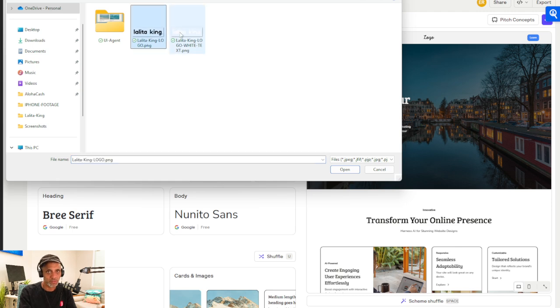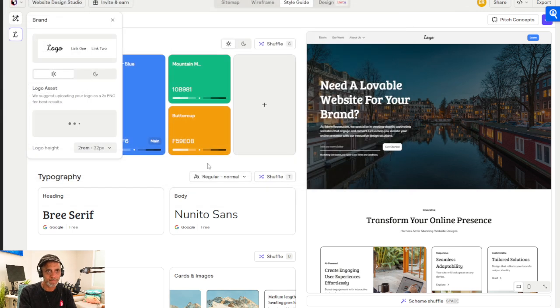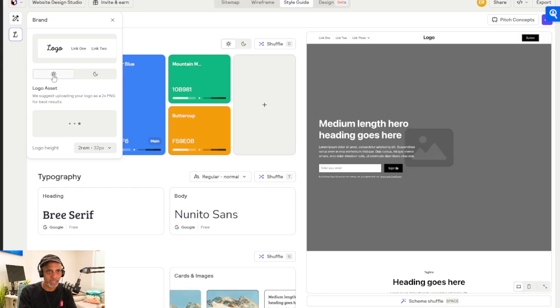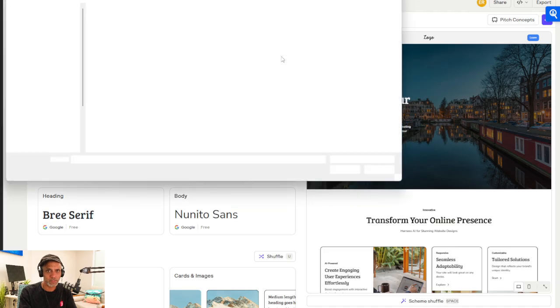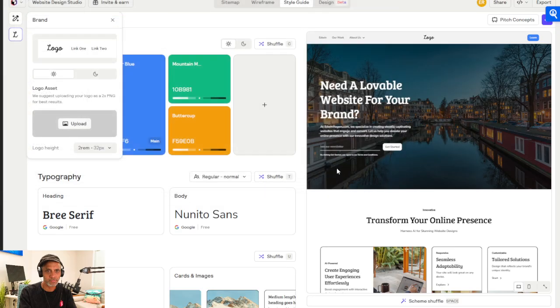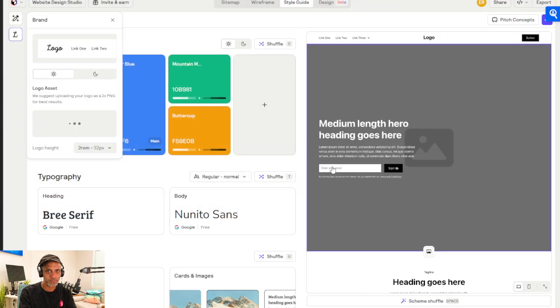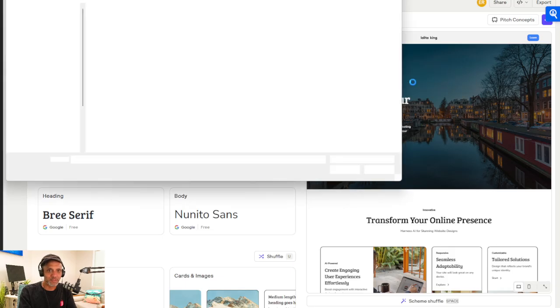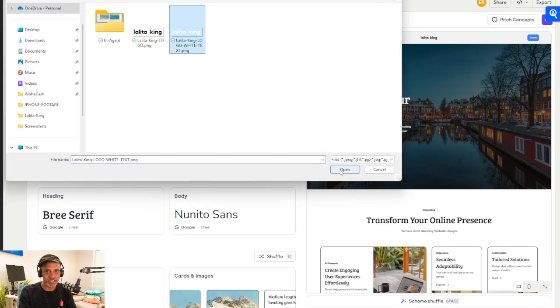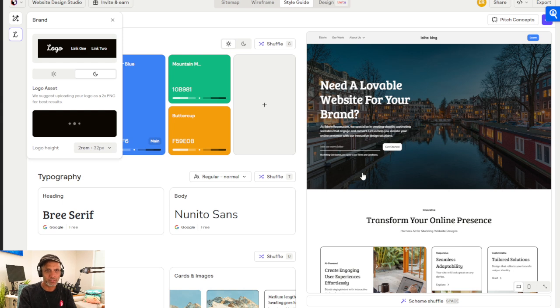I just did this for a client. So you have a bright image. Oopsie daisy, I picked the wrong one. Let me delete that. Upload. So you have a dark image. Obviously this is not anything. That was that lovely woman that I put in the first image. She's an artist. I'm working on a website for her right now. So this is your dark mode image, and this is important.